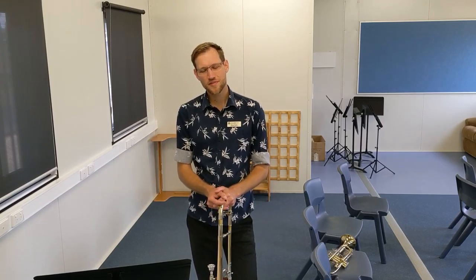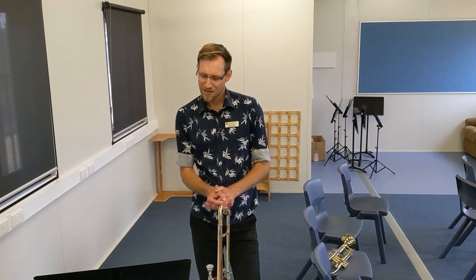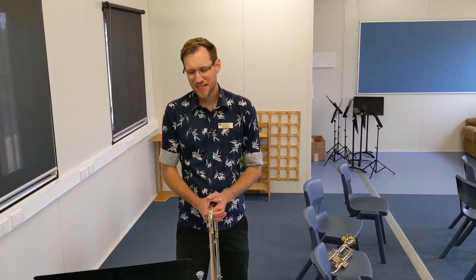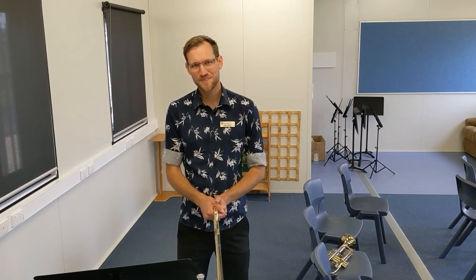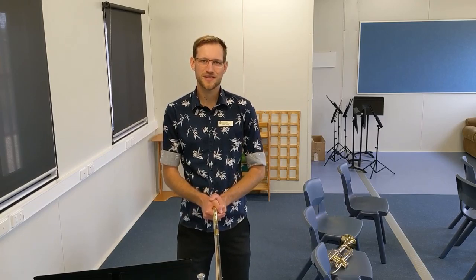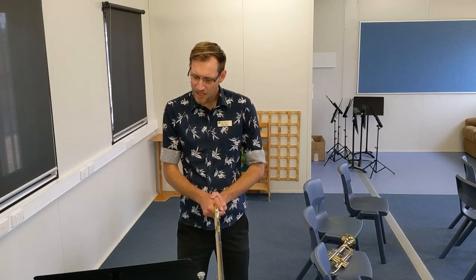Something sequential, this is the one based on the Mozart. Ooh, how about we move this up a perfect fifth? That would mean that instead of being in B flat major, low brass, you would now be in F major. Puts us up pretty high, up to high Ds. And if you are a trumpet player, instead of C major, you will now be in G major, so your highest note will be high E.